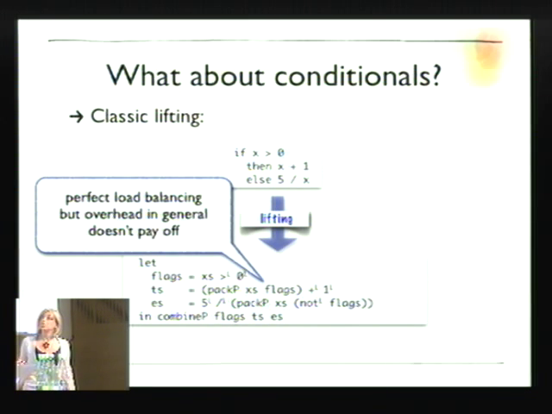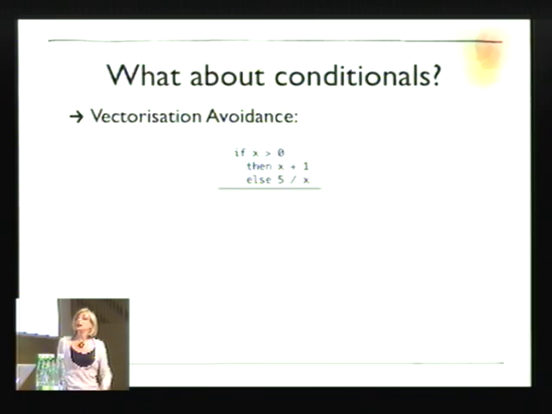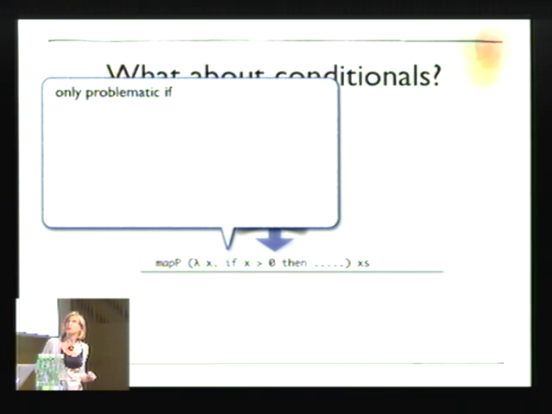The second reason to do that is if the then and the else branch are different in work complexity, then if you leave the if together, you might have a load imbalance. So by splitting it, you get perfect load balance. But everyone who's done a bit of parallel programming knows that for most if expressions, the additional work you're doing by copying and redistributing will never pay off. So we actually want to leave conditionals intact, even though that may lead to some load imbalance.